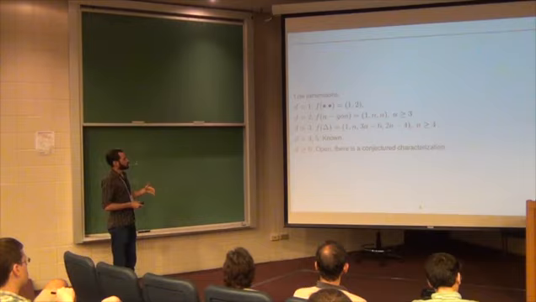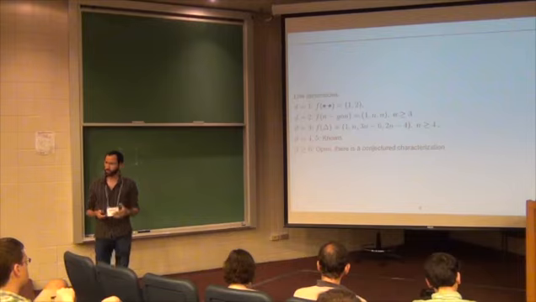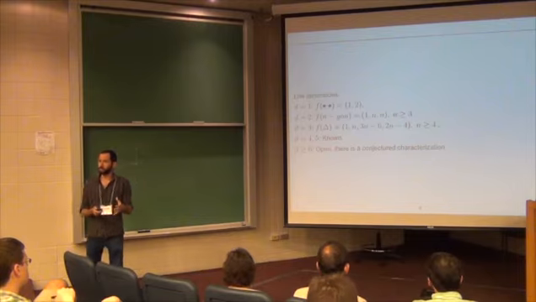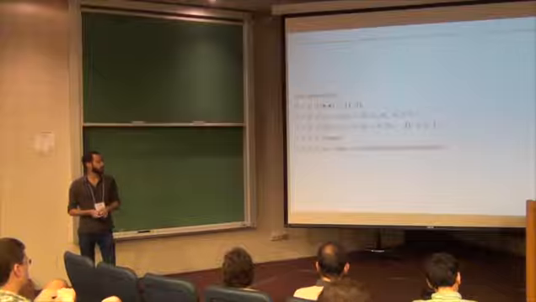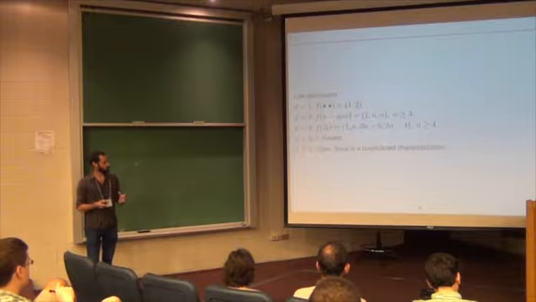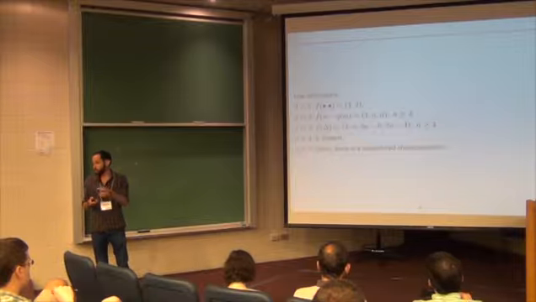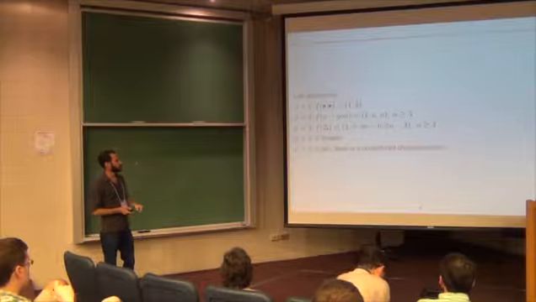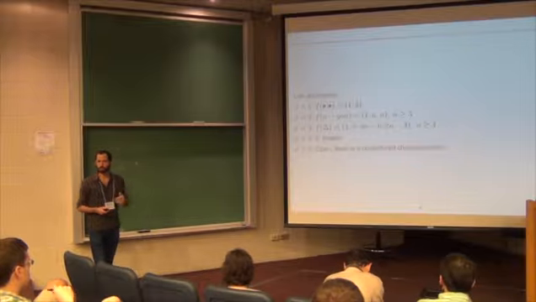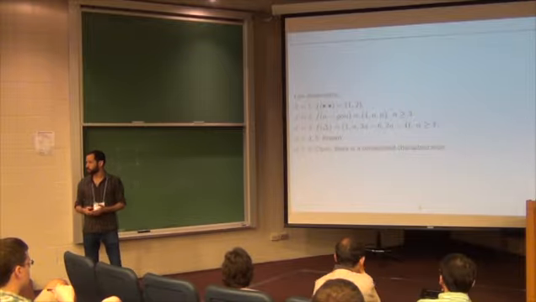And if we move on to two-dimensional spheres, it follows from Euler's formula that if you have n vertices and you triangulate your sphere, you have exactly 2n minus 4 triangles and 3n minus 6 edges. Okay, and here I need at least 4 vertices. Okay, and these are exactly the possible f-vectors. Now for 3-dimensional spheres and 4-dimensional spheres, there is also a known characterization, but in higher dimensions it's open.